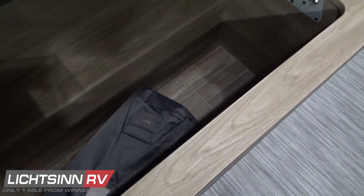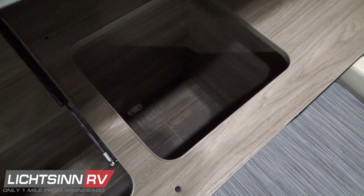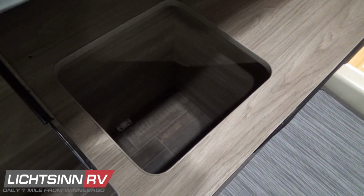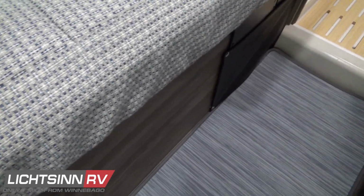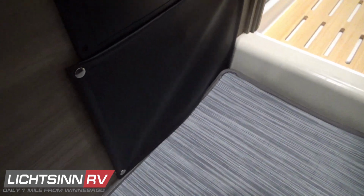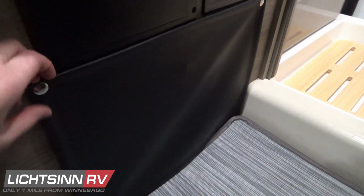You'll see storage here underneath, as well as the Luno cab bed front air mattress, a factory installed option that expands sleeping to a 30 by 65 inch sleeping surface with the support base, cordless pump, repair kit, and storage bag. Again, a factory installed upgrade. Underneath the Wind Sleep system, then the Zomi slat bed system, which is a European style suspension offering flexible support, increased comfort, and circulating airflow below, providing for a drier, cooler mattress.